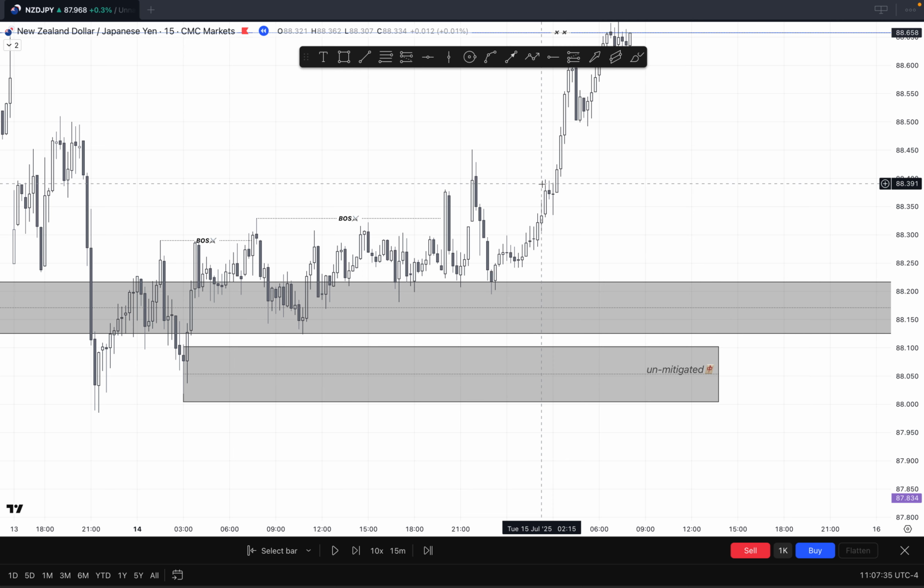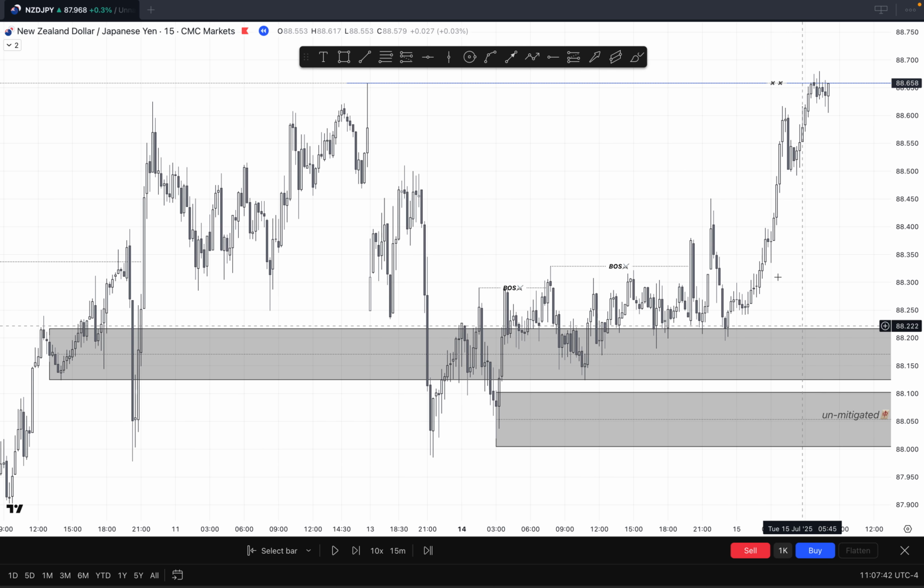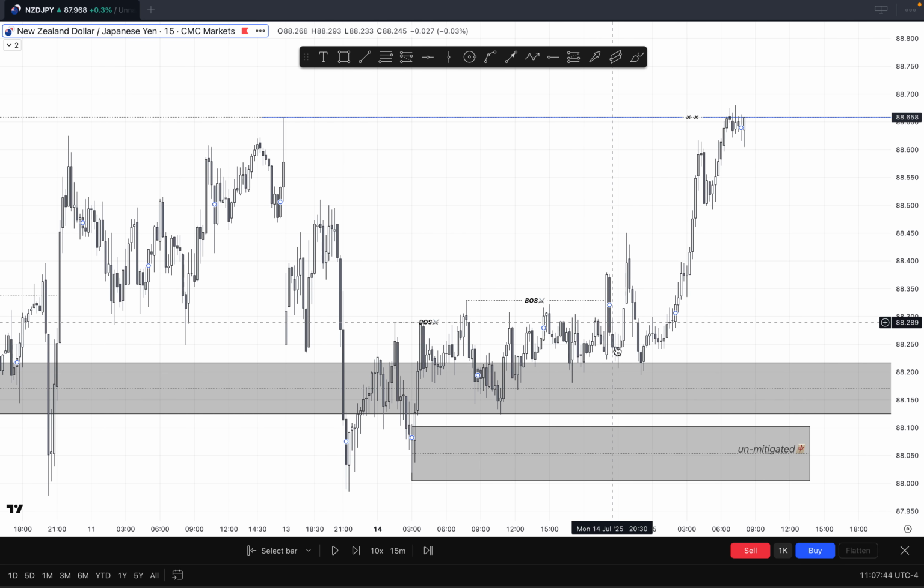Well, I guess I was wrong. Let me see what happened. So the market came down. This is the lowest point. Oh yes, that's where I went wrong. If all of these got mitigated already, then I should have looked at the most recent unmitigated order block and taken it from there, and jumped down to the 5-minute, waited for the breaker structure and all of that, right?